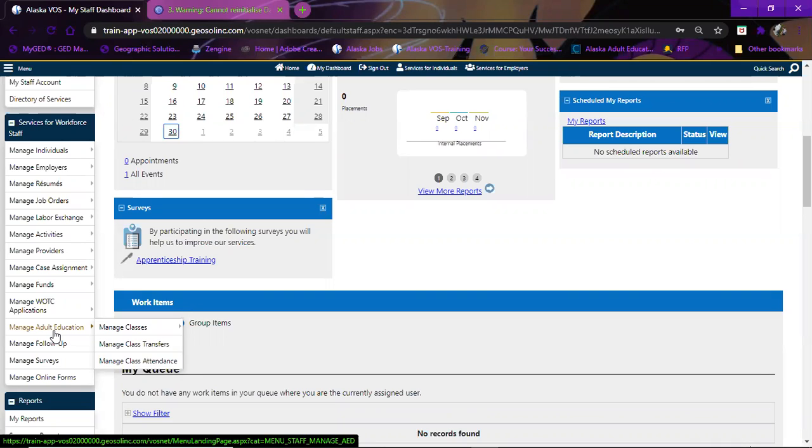There's going to be one more thing added to this section, and we'll have a specific training on that once it gets up and running. I tested it and asked them to do some more tweaking on it, but there's a fourth section that says manage professional development. So all of our professional development will go into this section as well. So they're tweaking and working on that as well.